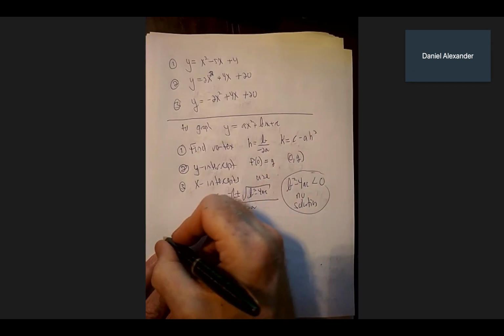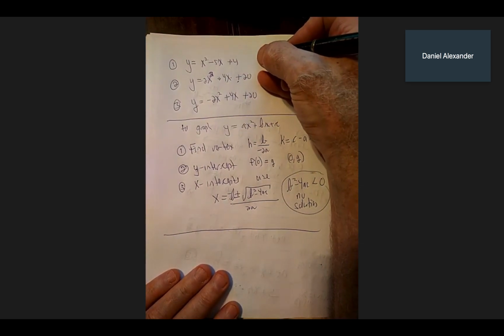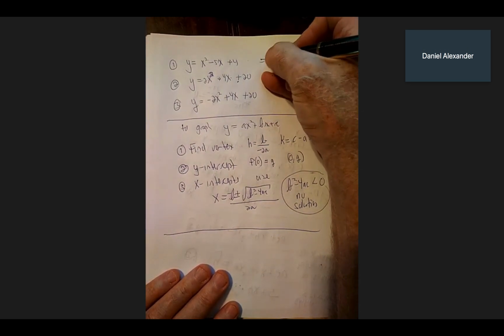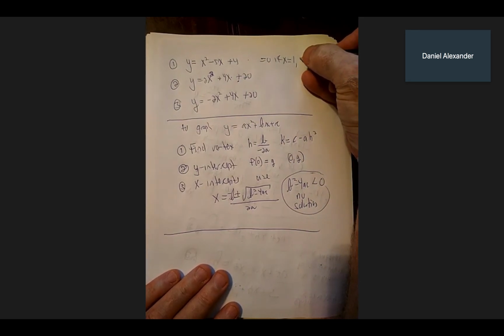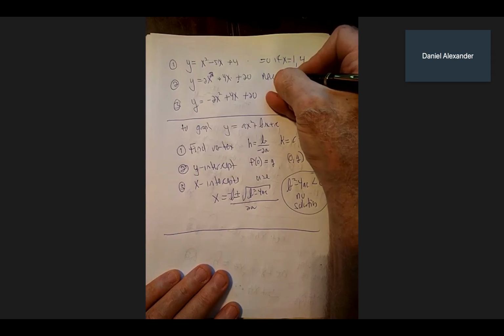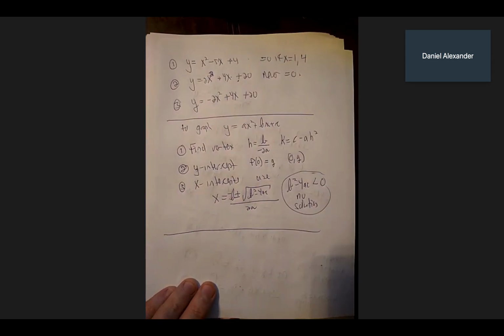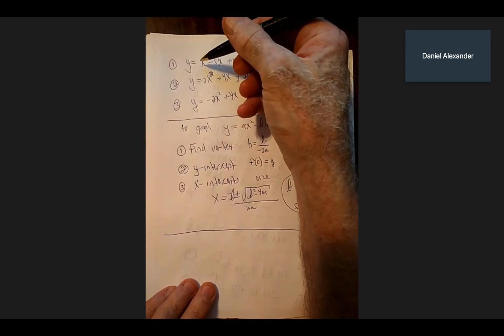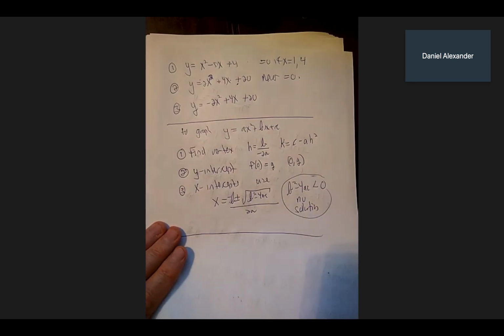Okay. So again, you can look back and look at the answers here. We found out that this is equal to 0 if x is equal to 1 and 4. We found this has no solutions. This is never equal to 0. So that's all we know so far. So again, work on each of these on your own and come back. I'm going to do the solutions to 1, 2, and 3. So I'm going to do that right now, and I'll pause, and I'll see you when you get back.